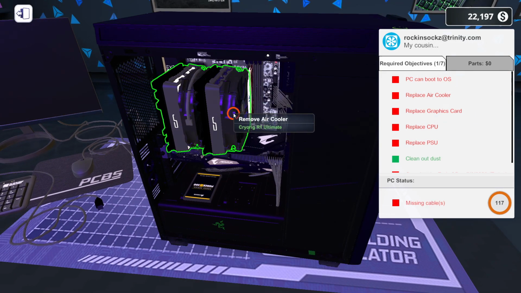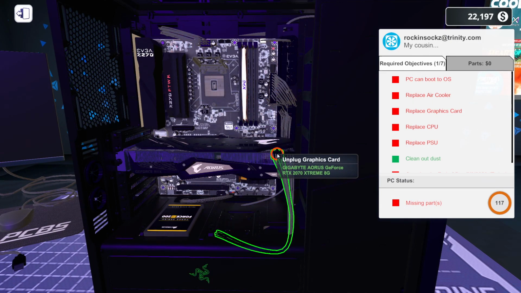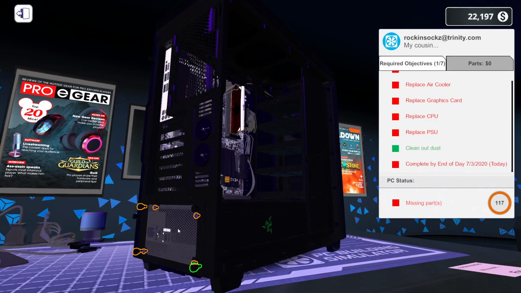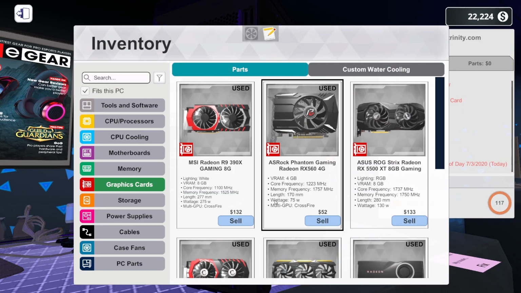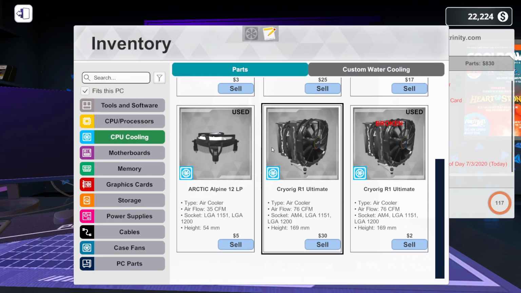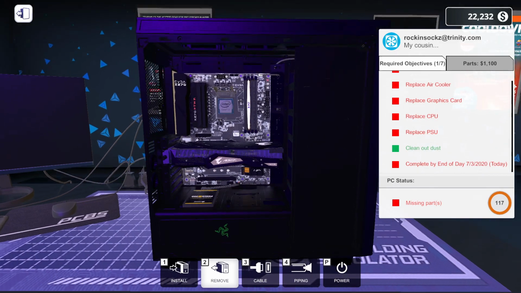So, air cooler. This is a beefy one. CPU, slowly put this bad boy up. Here we go. And graphics card goes in, PSU, so the power supply, the PSU mount, and get rid of stuff. So broken, a 2070, $27 on eBay, replace the bad boy, and the processor, replace, first of all, processor, 7700, $8 on eBay, and go.